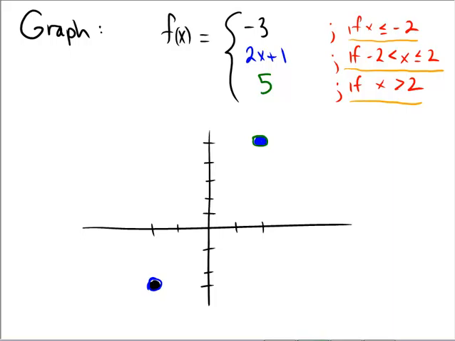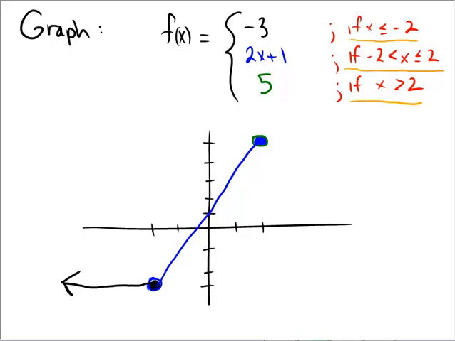In black, that -3 value is indicated right here, and all of the values less than or equal to -2 are always -3. So I'm going to draw a line going this way, and that's the straight line representing all outputs that are -3. Between -2 and 2, I have to connect the two blue dots via this straight line, and so that straight line would go like this. Notice it does go through the y-intercept of 1 just like we would expect, and it does have a rise over run or slope of 2.